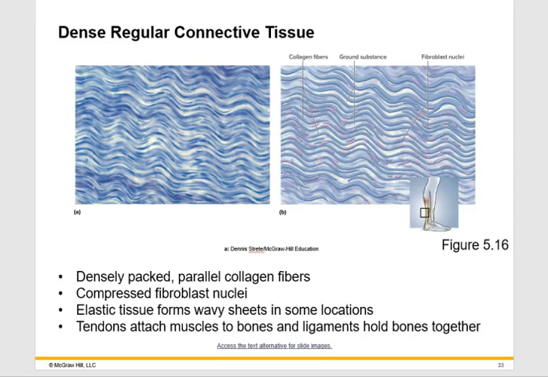Dense, regular connective tissue. So even if you have absolutely no idea what you're looking at, you can see how these tissues look more dense. The fibers are packed more closely together. This is considered regular because you see the nice regular pattern. All of those fibers run in a perfect order. It's harder to see, in my opinion, but you can see every now and then the little nucleus. That's your fibroblast again. We find dense, regular connective tissue in our tendons.